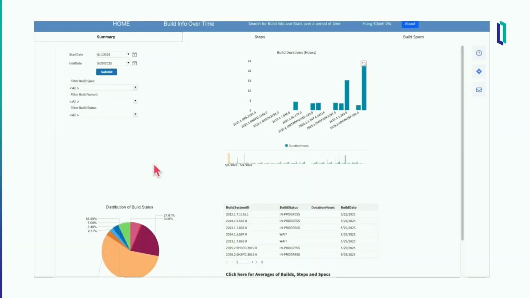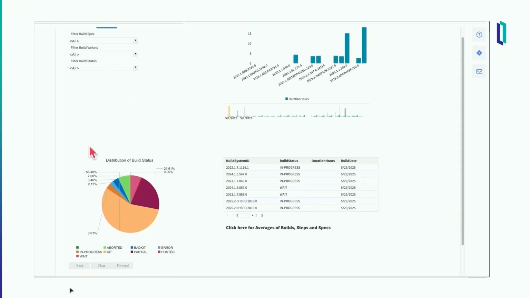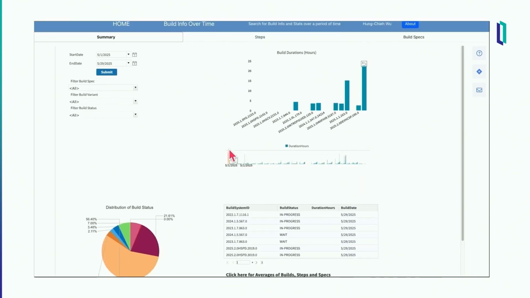Sweet. So now we'll show you what we ended up making. This is a site that we made, as we mentioned at the start, for our use case to show build data over time. The site is divided into three tabs: summary, steps, and build specs. So as a user, you can hop onto this site, obviously internal, sorry guys, and you can already see that we've got quite a few different types of graphs and tables.